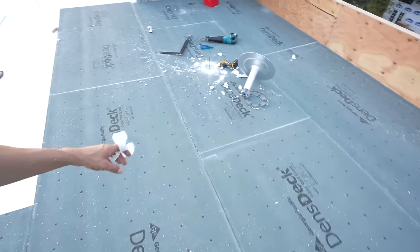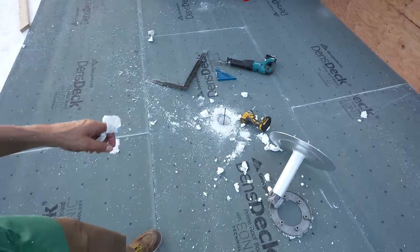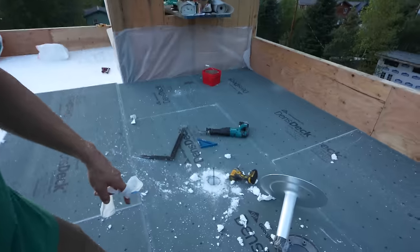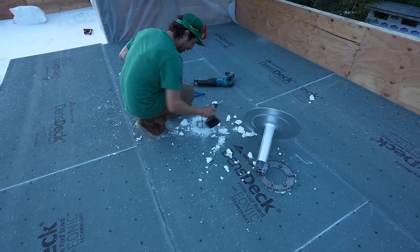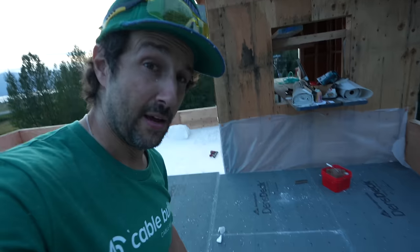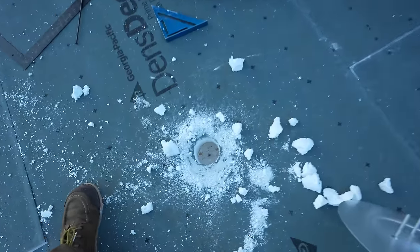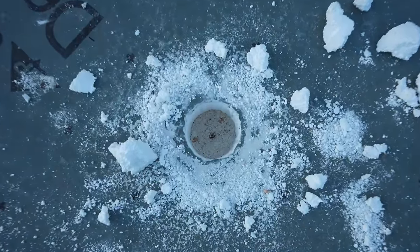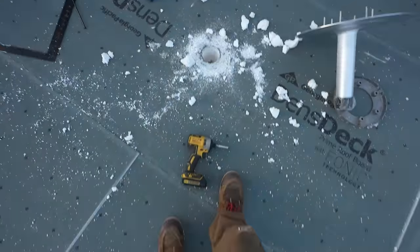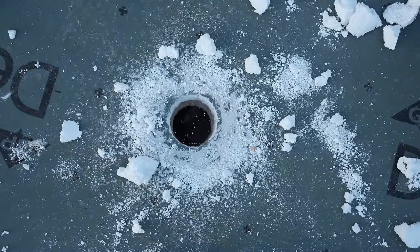This is the Dens deck. Yeah, I caught my finger. This is where the rooftop drain is going to drain all the water off the roof. So we're going to find the hole. Let me know when you're good. Sam is drilling from the inside with a hole saw right now. We're going to stick our drain down through here. It should be good to go. There it is.